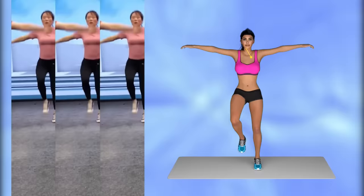Raise your arms and legs as high as you can. Keep your breath steady.